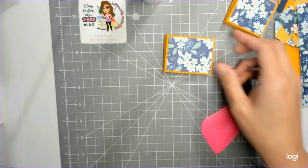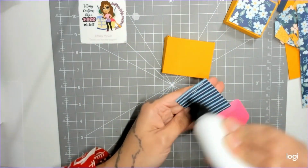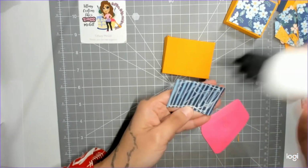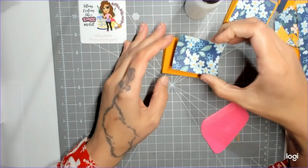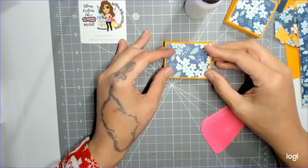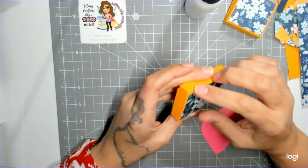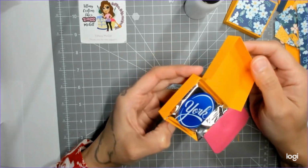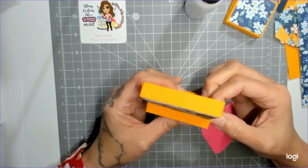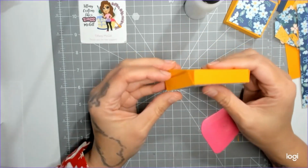So cute. Let's go ahead and glue those down. Ooh, I like the stripes too. Maybe I'll do one with stripes and one with flowers. Let's do that. Nah, I want the flowers on both because it matches the mango melody. What's going on here? I have a little overhang and I don't know why. Ah, I didn't line my corner up exactly, and so it left a little corner overhang, but that's okay. It's not a big deal.